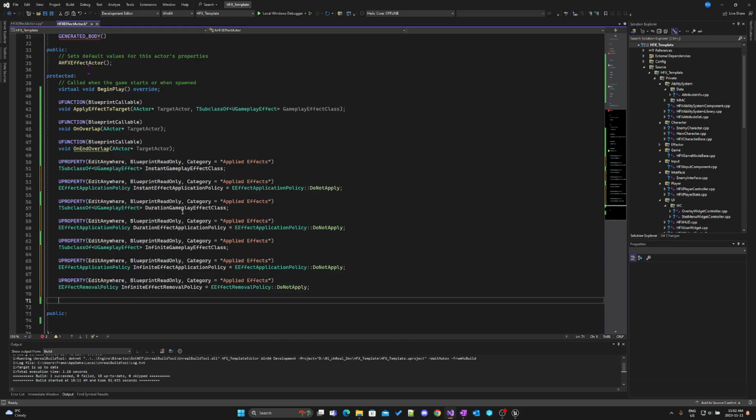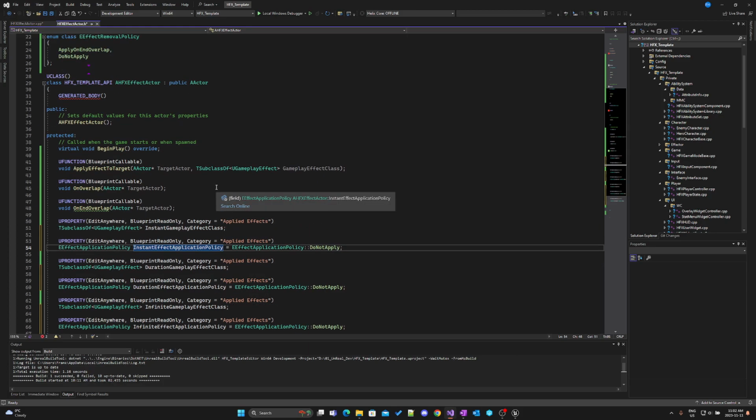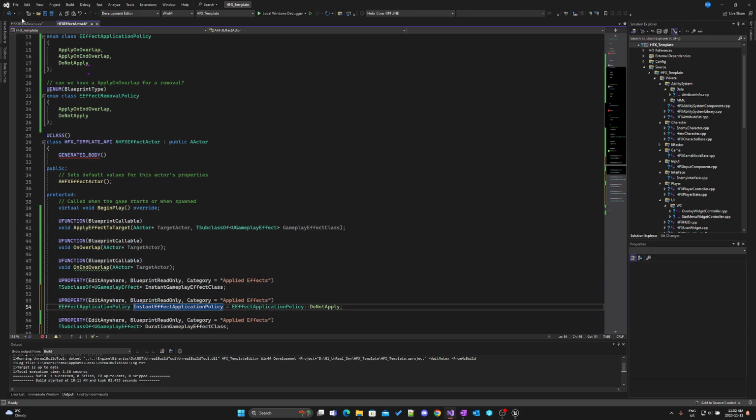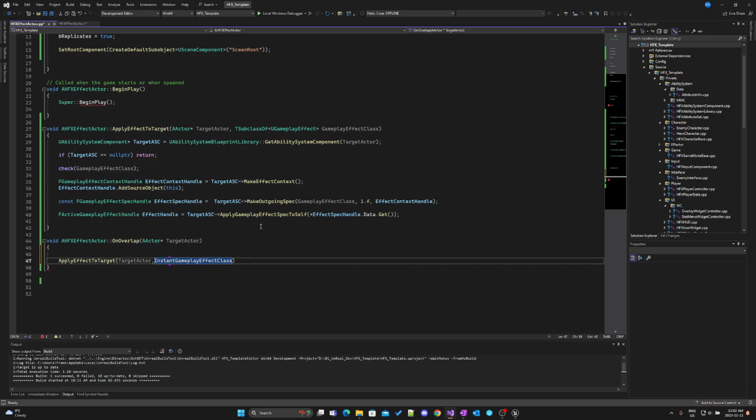Okay, so now we'll have a class, and in the blueprint we'll also say how it is to be applied, right? And it can be multiples of that. So now in here we can check, right?